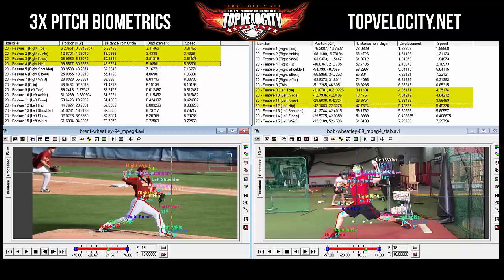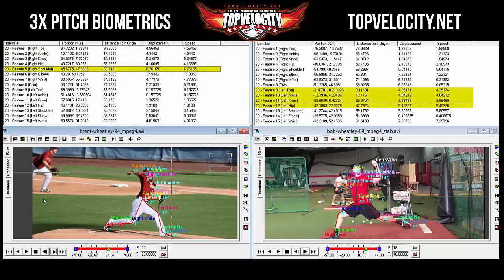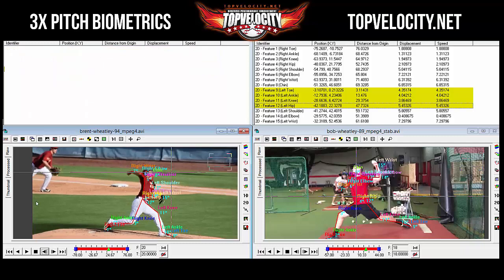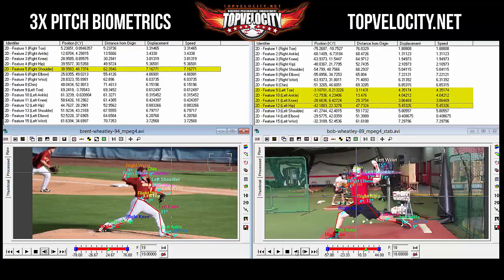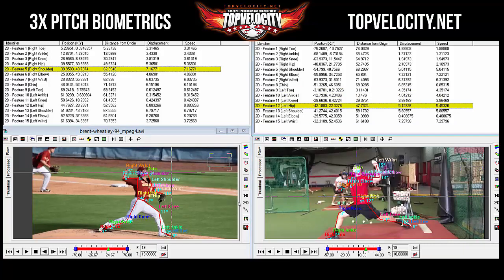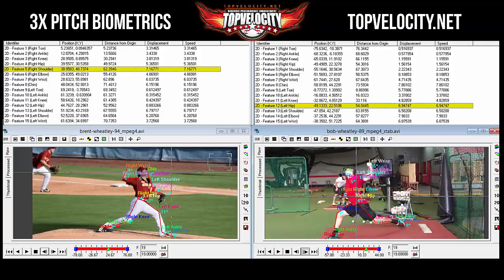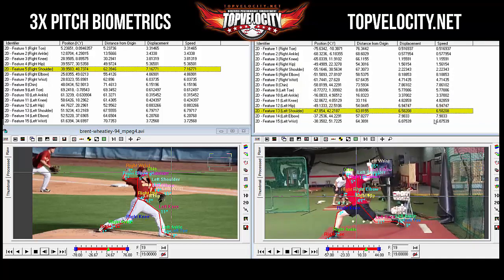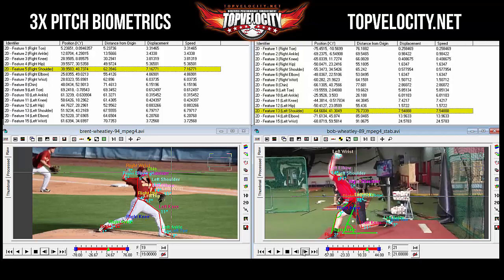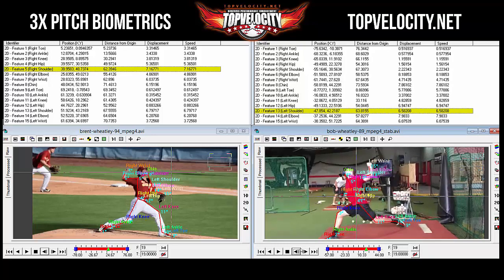So let's see when Brent's hips fully open, what they peak at. He peaks at a 5.3 here, and then his shoulder speeds peak 2 frames later. Okay, so 2 frames of, you could say, separation timing. Bob's hip speeds peak 6.9, and then shoulder speeds peak next frame. So the point of hips opening for Bob is here, and you're not seeing a lot of separation.